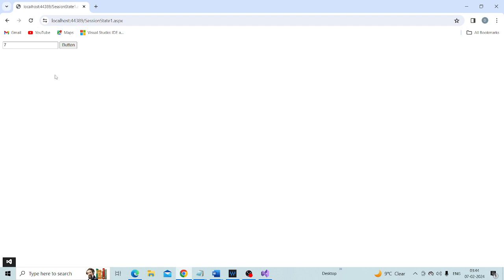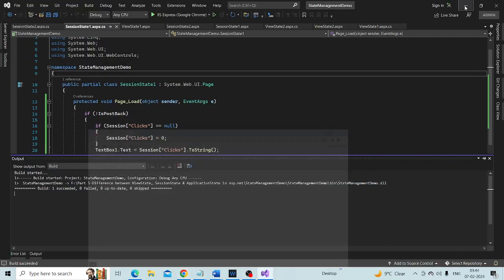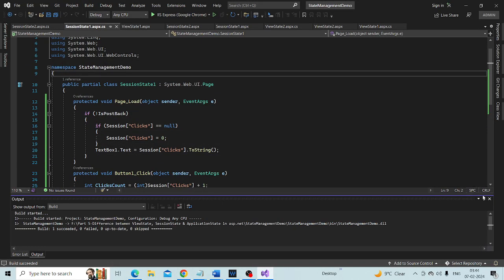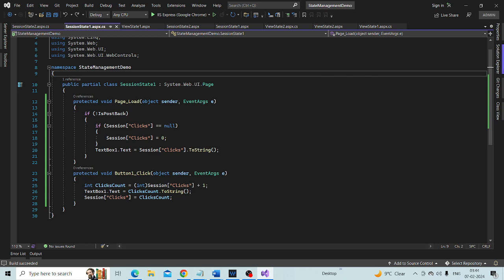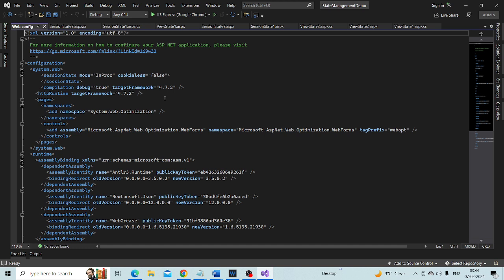But then let me make another change. Let me go to the web.config file, and within the web.config file I added this session state element underneath the system.web element.